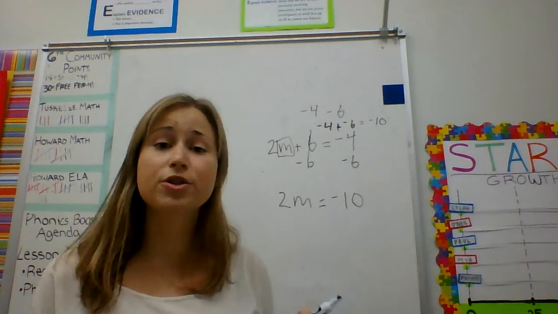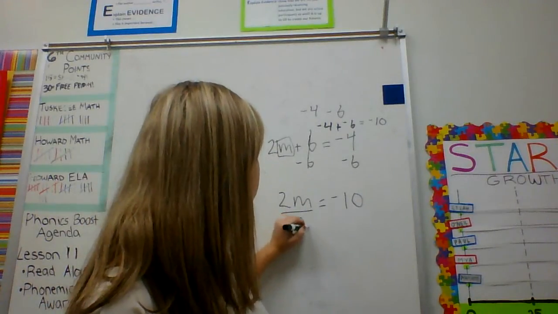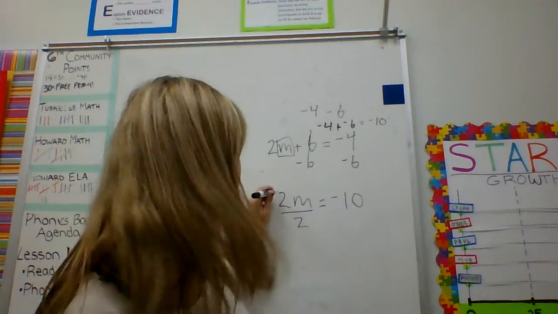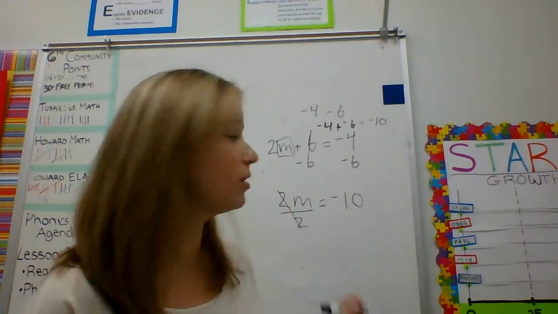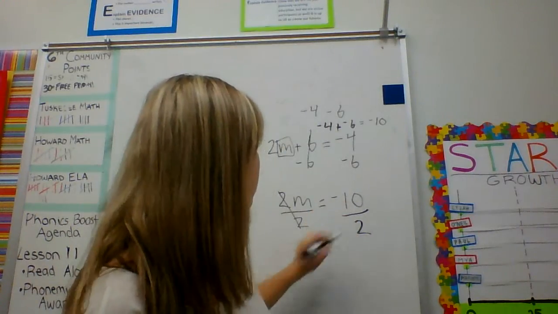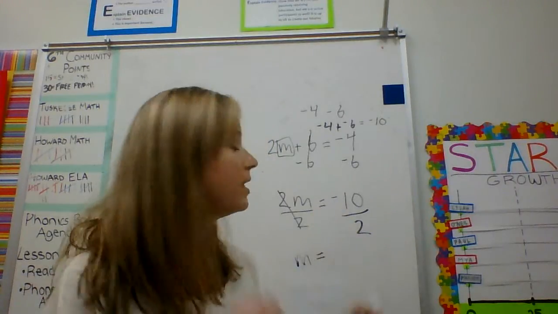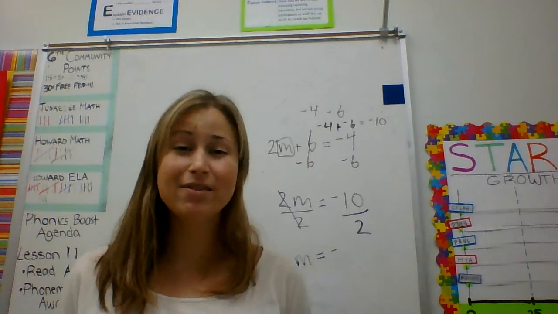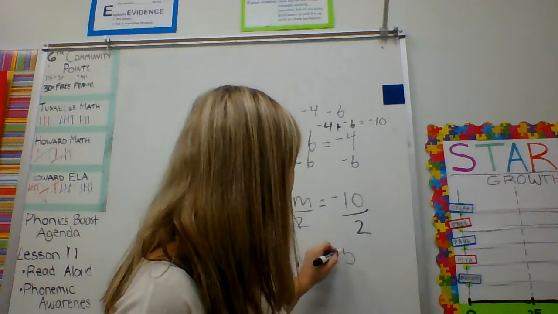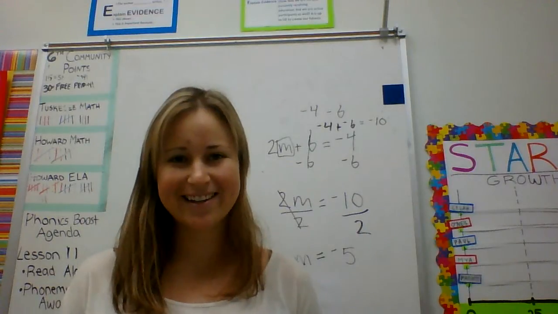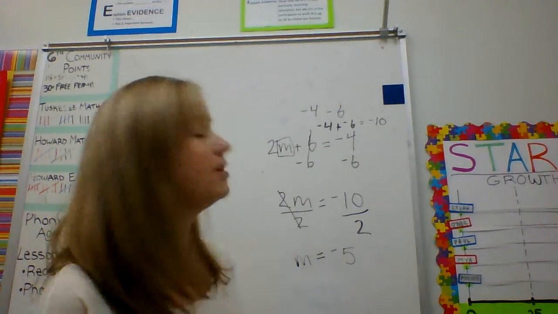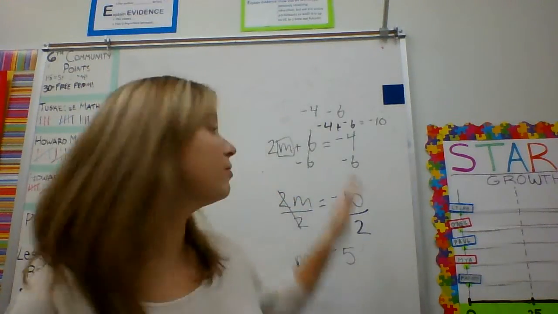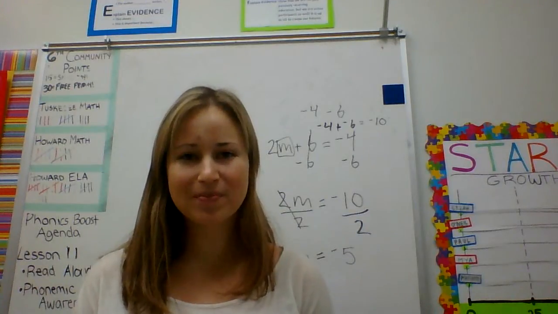Now, this is a one-step equation. I'm solving for m. I'm going to divide both sides by 2, because that's my coefficient, the number right in front of my variable. 2 divided by 2 just cancels out, gets me 1. M is equal to a negative divided by a positive, always going to be a negative. 10 divided by 2 is just 5. We could check that because 5 times 2 is 10. Okay, give yourself a check if you got this. M equals negative 5. If not, you're filling in the workspace under example 4 with my work, so you know how to do it in the future.